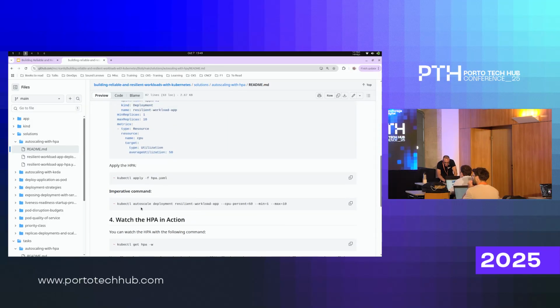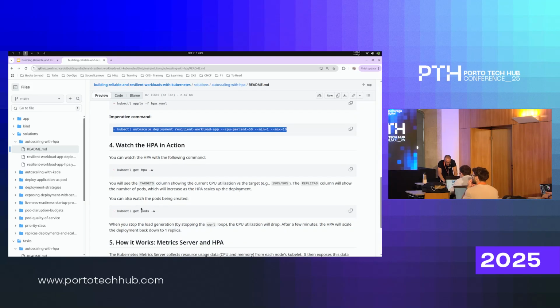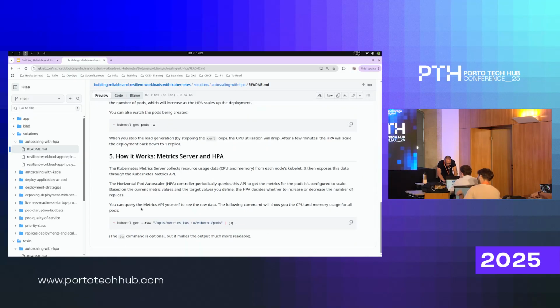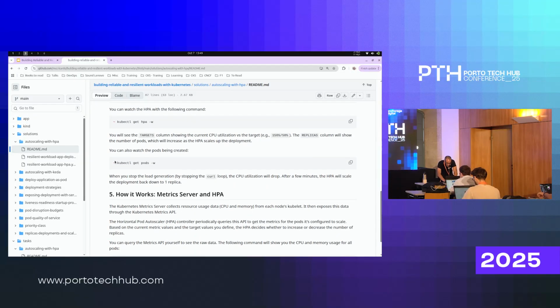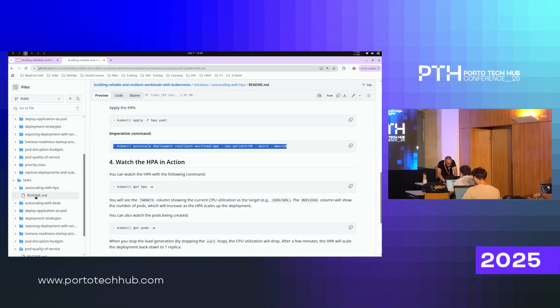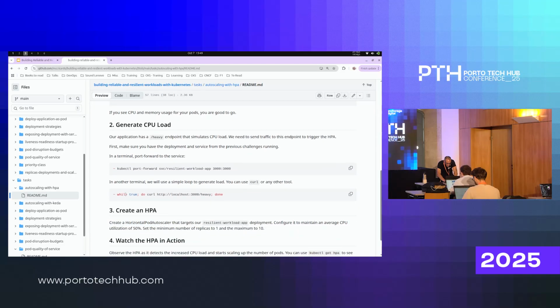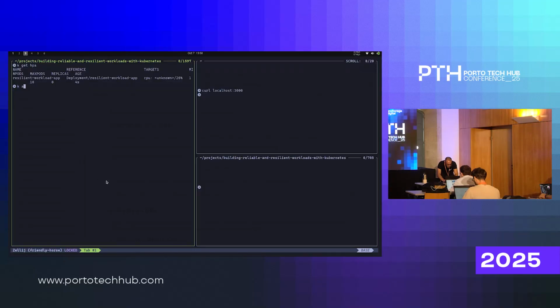Yes, I could have created the HPA manually as well. Kubernetes has a bunch of built-in commands that will create those resources, but we'll just use the imperative command, right? And we can go there. So we have all of this. So let's generate some load. Actually, I need something else. We should have done this before, but just for the sake of making this easier.